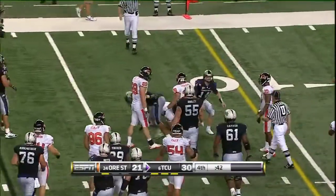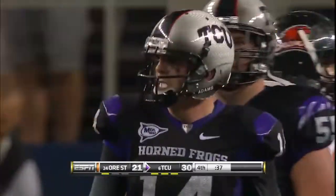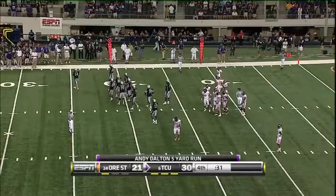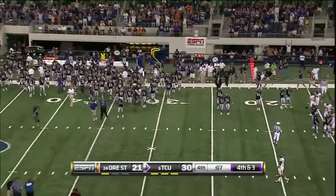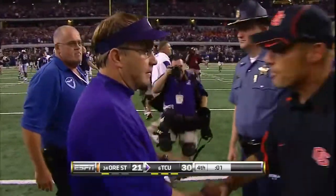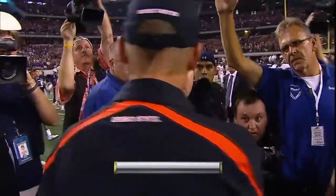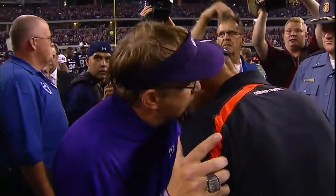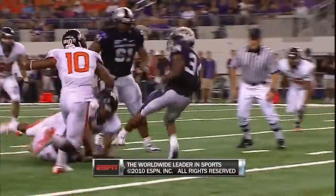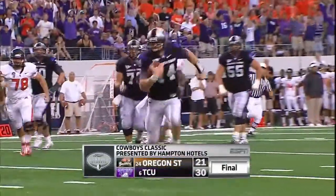Didn't get the first down this time but he's within about a yard of it. Final seconds ticking off. Gary Patterson — his team goes to 1-0, number 16 in the country. Tough loss for number 24 Oregon State and Mike Riley — be a long run back to Corvallis. But a really good football game at Cowboys Stadium. This has been a presentation of ESPN, the worldwide leader in sports. Horned Frogs 30, Beavers 21 — the final from Texas tonight.